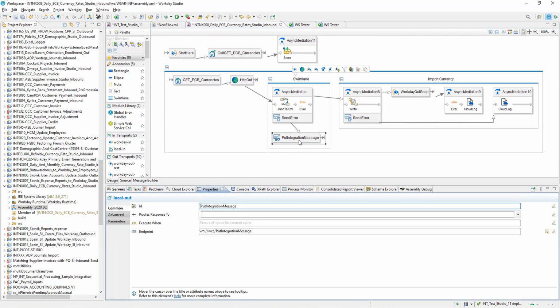Now, put integration message puts the message on the integration event. You see completed with error, you see success, and then you see the numbers there. If there are 3 errors, it will give you 3 as a hyperlink, and you can see the message.